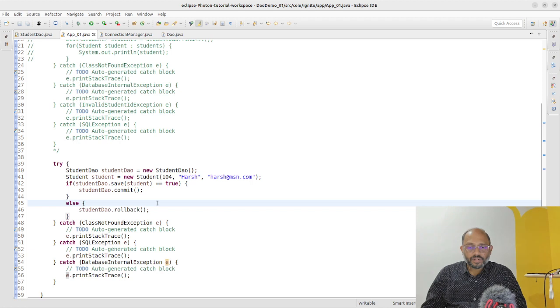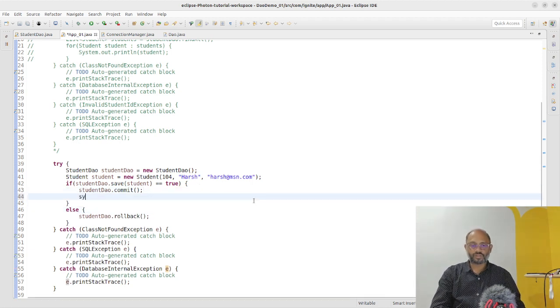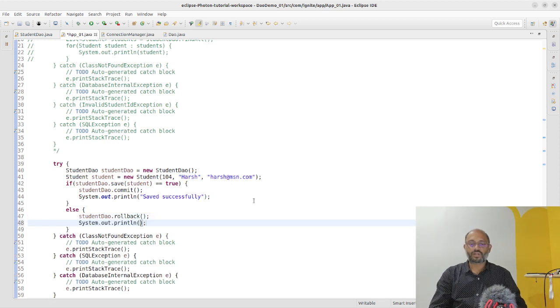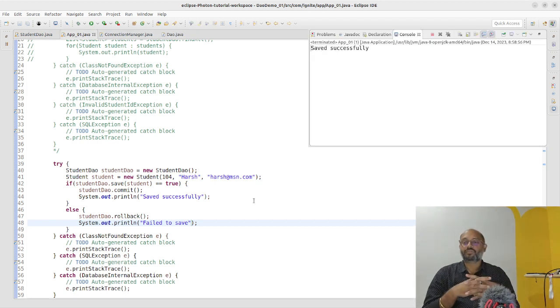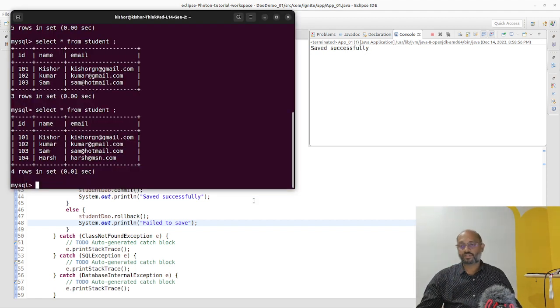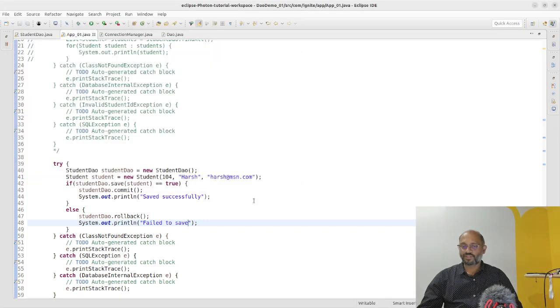At commit time, let us display a message: sysout saved successfully, otherwise sysout failed to save. Now let us execute. What is going to happen? Is it saved successfully or not? Wow, fantastic, saved. Once again I'll execute the same command, so this time it will fail.